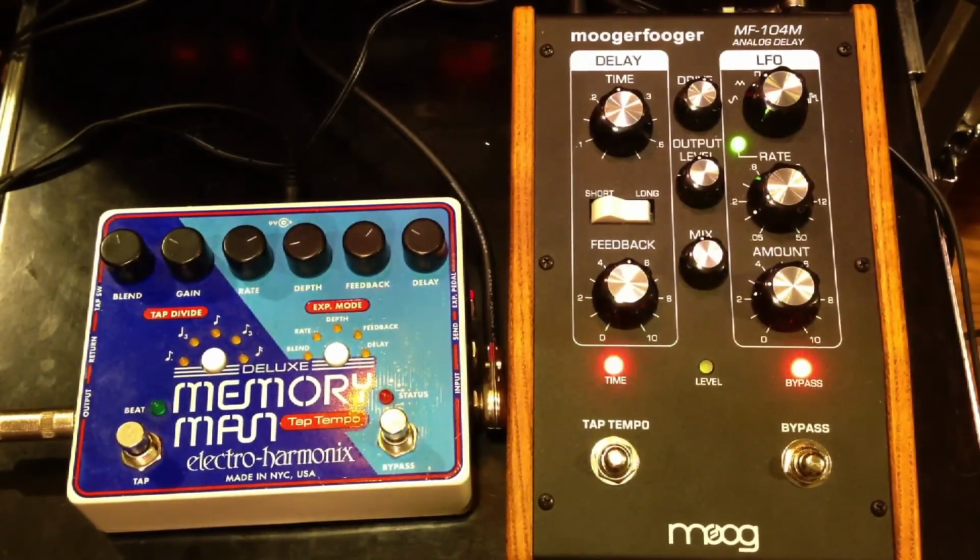Let's turn on some overdrive, see how these pedals sound with some overdrive, a Cornish SS3 here.